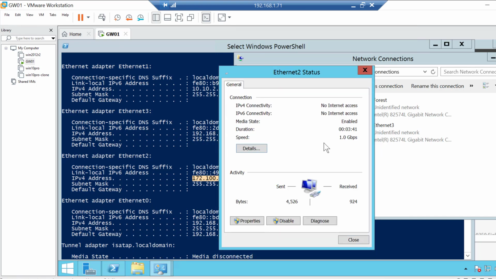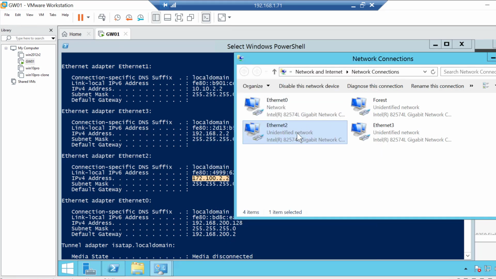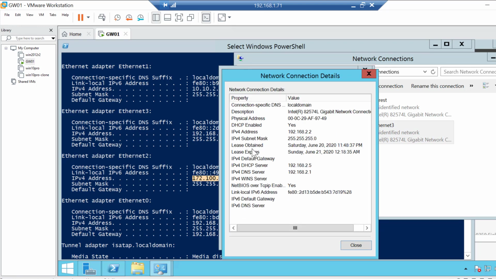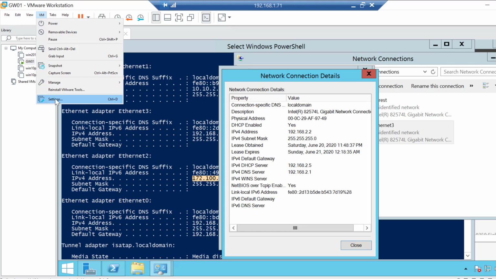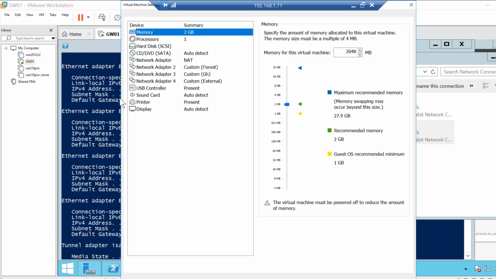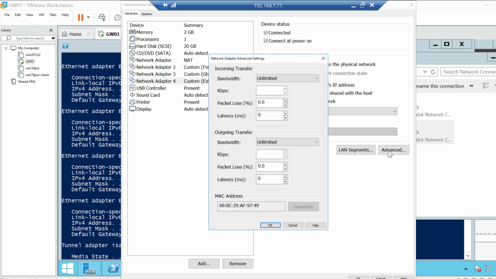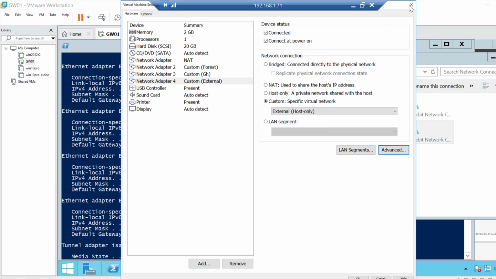So 2 will be GH, and lastly the Ethernet 3 is 49, and let's see. Yep, so external is 49.